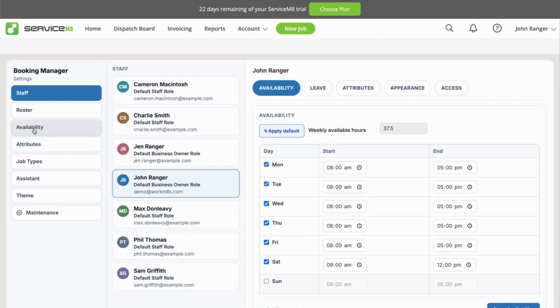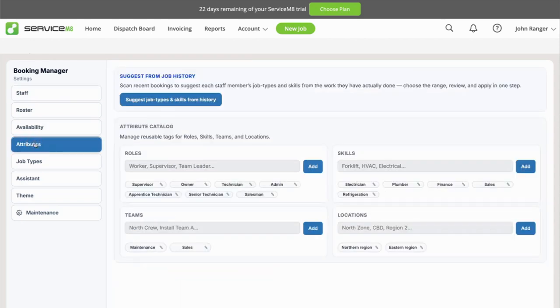The next thing you want to set up is attributes. Attributes allows you to create roles. So every business is going to have different types of roles. In this case, I've created a role called the supervisor. I've created the role called owner, technician, admin, etc. So the idea here is that maybe you've got certain jobs that require a technician and a supervisor. So when you're doing your booking wizard, and you're looking for job requirements, you might say, I need a certain role to do this job, and you'll define that during the booking wizard step. And this is where you define those roles.